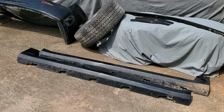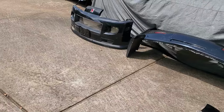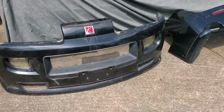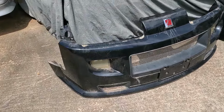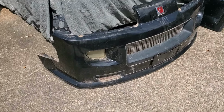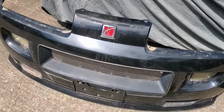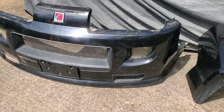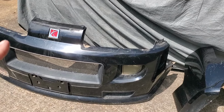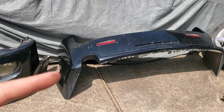Anyway, so today I figured I'd bring y'all a Yay Me video. I got a notification and the Junkyard had a Redline, so I got to go get parts for my little Vue. Yes, Redline bumpers and side skirts. If you guys are into Saturns at all, you know nowadays all these parts are getting more and more rare. Sherwood, I believe that's her name, does make a replacement front bumper, but nobody produces the back.